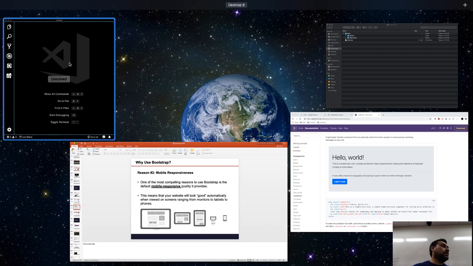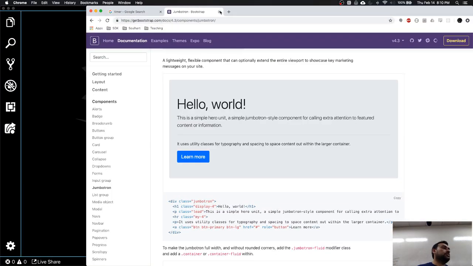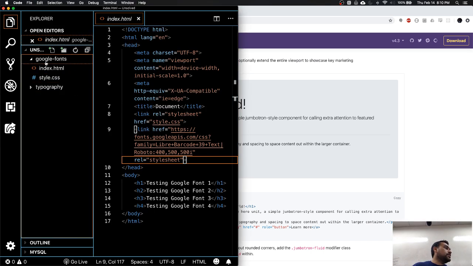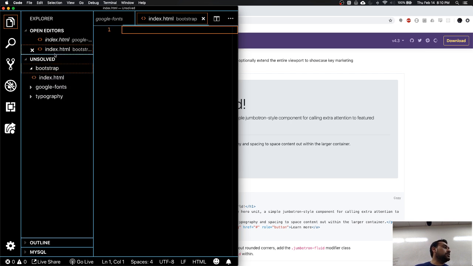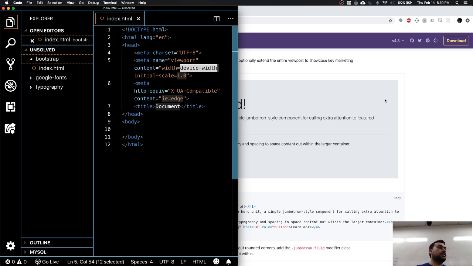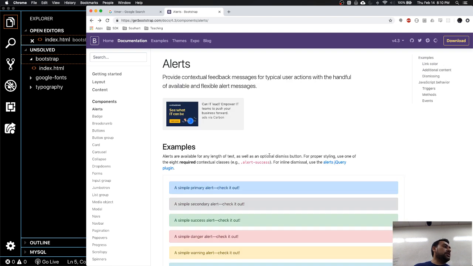For now, let me show you a quick demo. I'll open this. Let me close this one. All right, so let's go ahead and create a Bootstrap, same thing, index.html, and then I don't need a CSS, so I'm not going to create that. Okay, here's one more thing from the documentation.